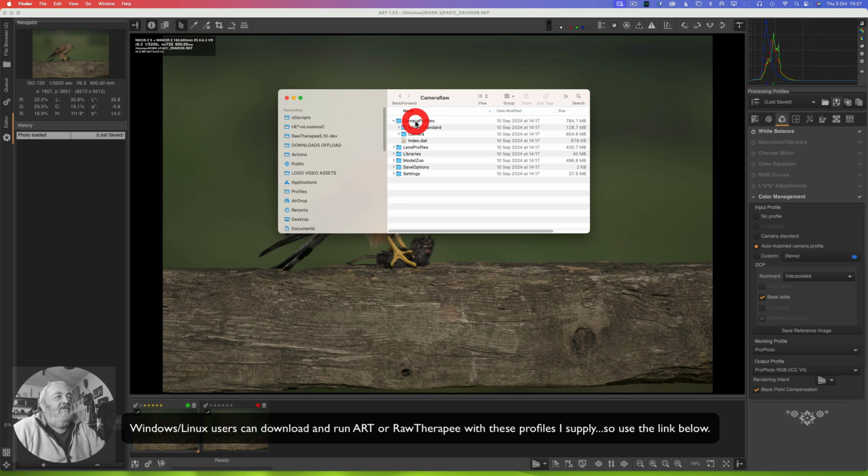Just copy that folder, just that one, because it contains these other two. Just copy that to your main system profile folder. Where that is on Windows, I've no idea, and where it is on your particular Mac, I've no idea, but just copy it.